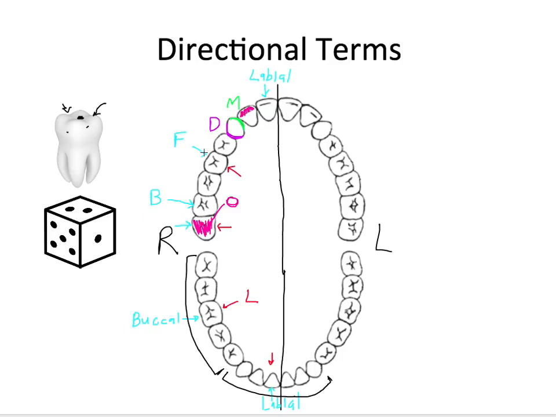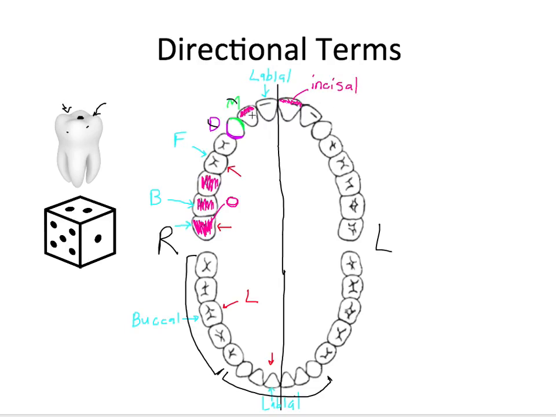All right, so we have our 5 surfaces. Again, in blue, we have all our facial surfaces. In red, we have our lingual surfaces. We have our mesial and distal, and we have our occlusal surfaces. And for occlusal, again, we can distinguish between a posterior tooth, which would just be called the occlusal surface, where we're chewing and biting, using these teeth to grind our food. For the anterior teeth, occlusal would be technically correct, but we tend to use incisal instead.